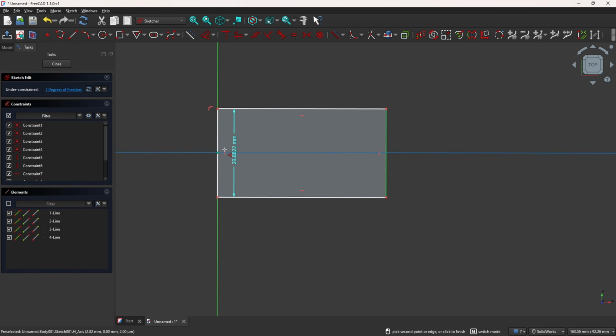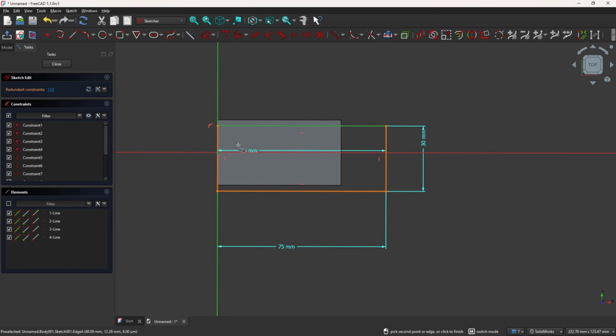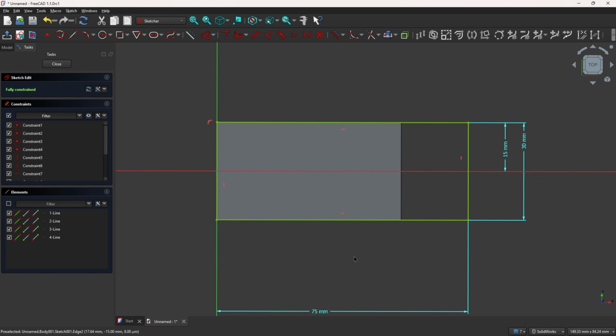The distance between this line and the midpoint, 75 millimeters. And this line here has 30 millimeters of length. And the distance between this line and the midpoint is 15 millimeters. Let me move this dimension a little bit.